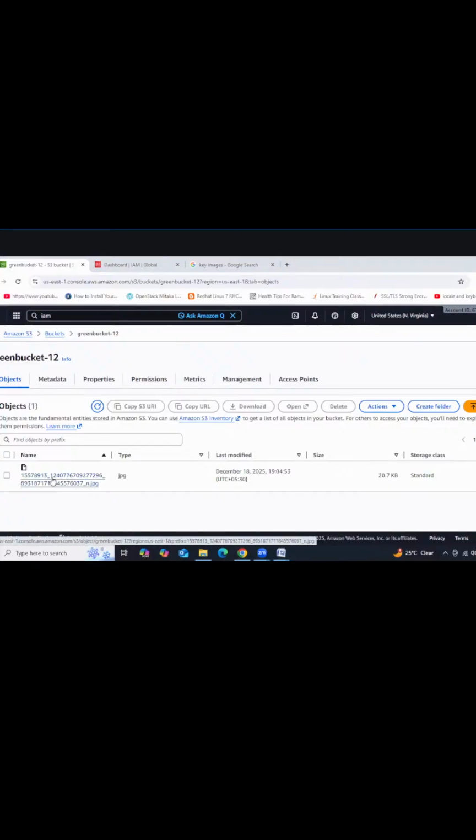So can we access this object? Select this object, right? And then copy URL. We have the copy URL. Then I'm going to open the incognito window. Then I'm going to use this URL. What will happen? See, access denied, because outsiders are unable to access my data from this S3 bucket because there are no ACLs, there is no public access for this one. But internally we can access. Inside, the URL we can access. So how to access? Let's see.